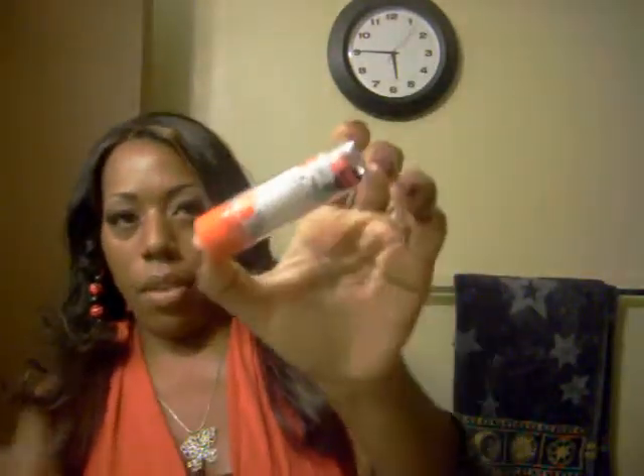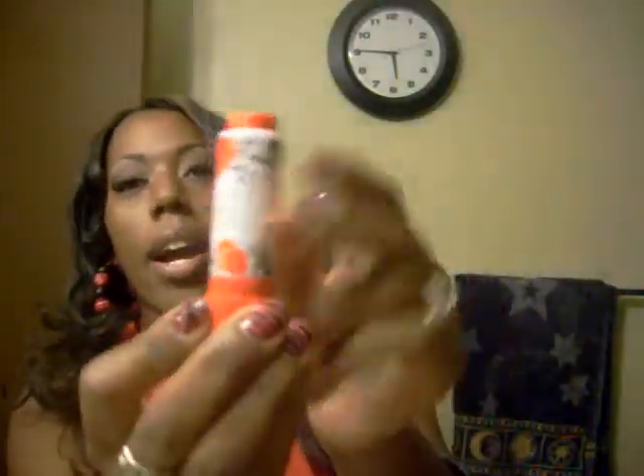Another thing that I have been using — you can tell it's dirty — I don't know if you guys have seen these, but Wet n Wild has new Juicy Lip Balms. I got this from CVS when they had a Wet n Wild sale. It was the only thing I got. I seen this, and I got it. This is in Cherry, number 280C. And this stuff is good.